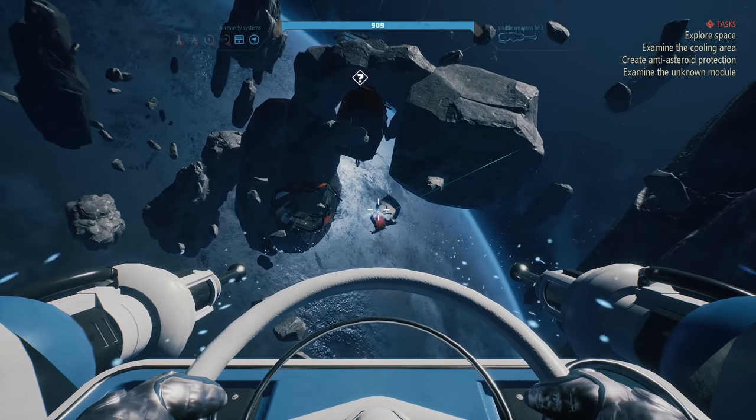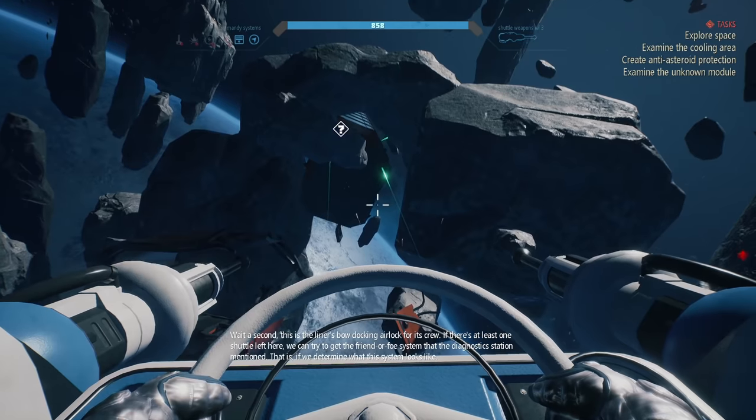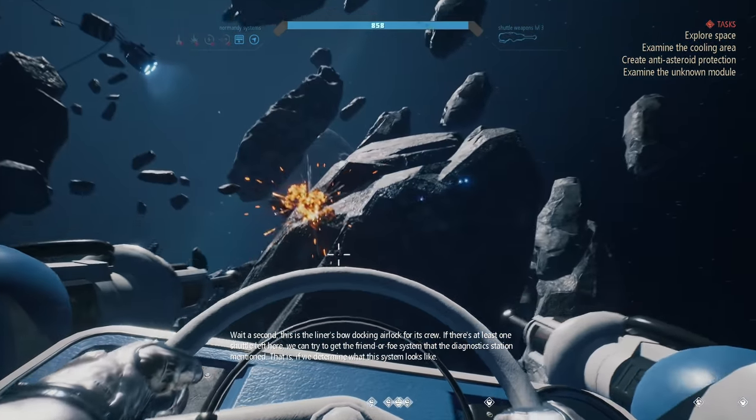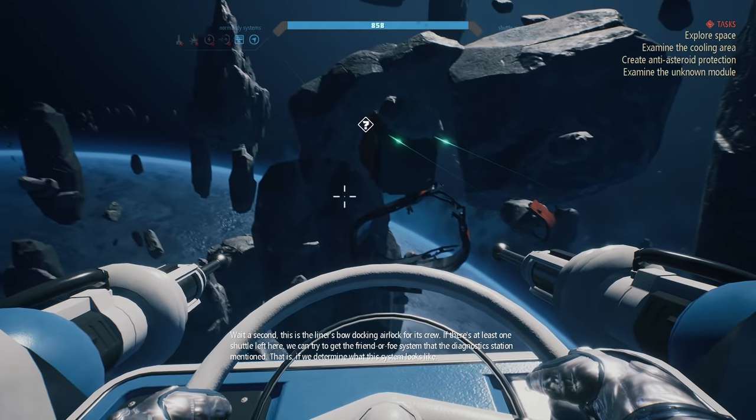We need to take out these turrets though. Wait a second. Turrets be gone. Bow docking airlock for its crew. If there's at least one shuttle left here, we can try to get the render closer to the diagnostic station mentioned. That is, if we determine what this system looks like.